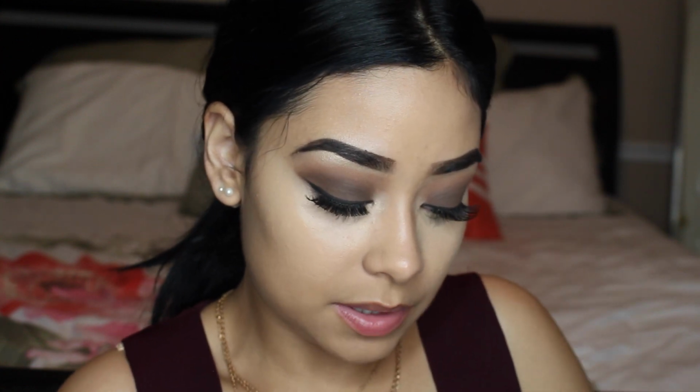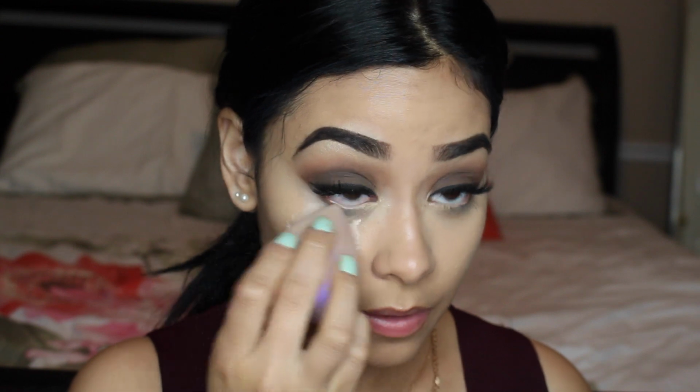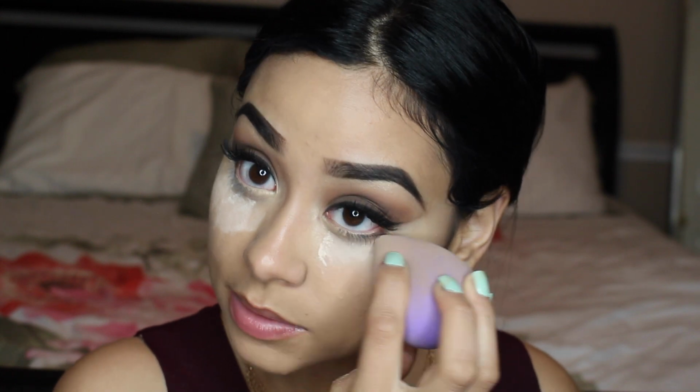Pretty good, pretty good. I'm going to grab my sponge, my powder. And before I put the powder, I'm gonna just do this one more time. That way I don't have any creases underneath my eyes. And I'm going to grab the powder right there and just put it right underneath my eyes. And it does grab the powder nicely and puts it on nicely.